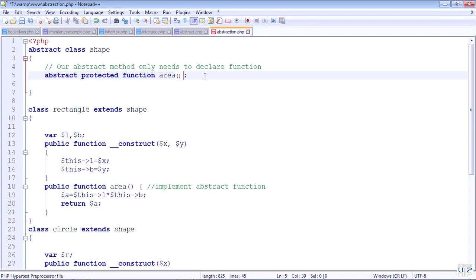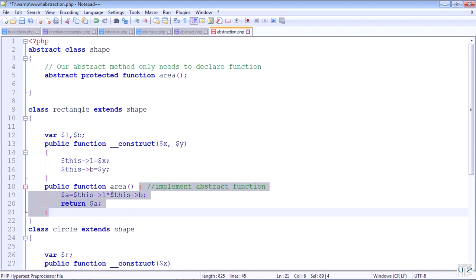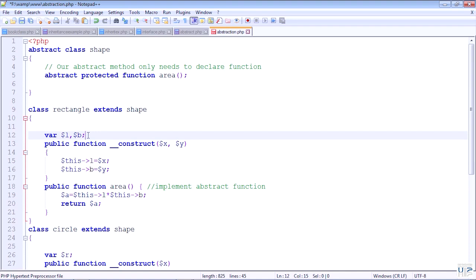Because this function does not have any body, the Rectangle class has to provide the body to the function called area. In addition to this overridden implementation of the area function, the Rectangle class is designed to have two member variables L and B. These two member variables will be initialized by the constructor, and they will be used to calculate the area.